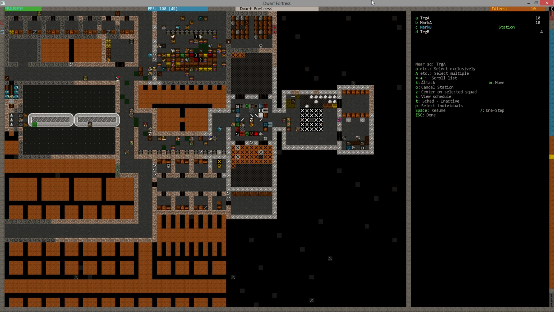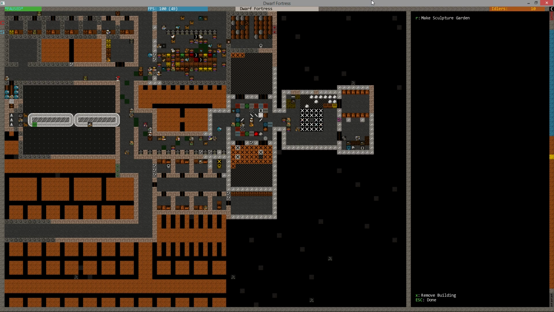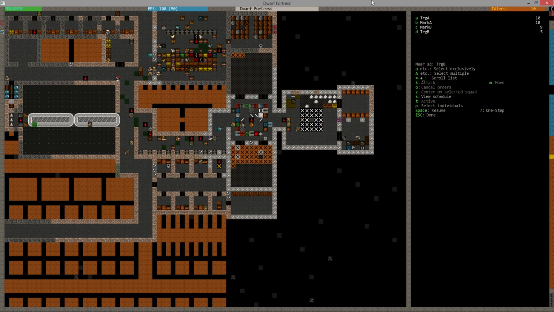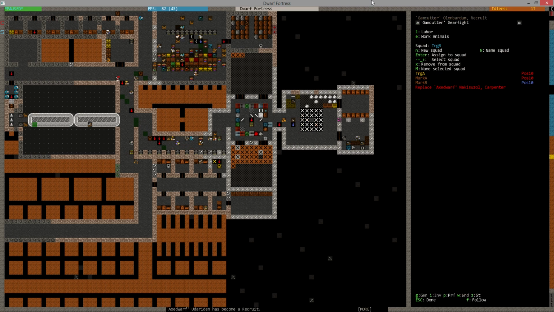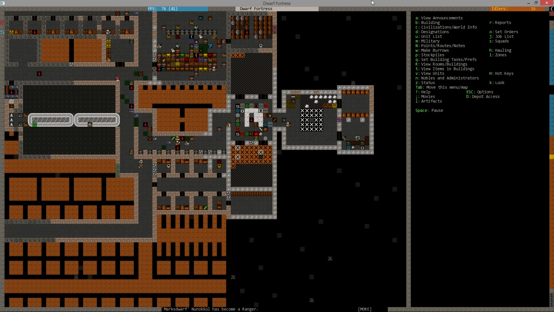Oh, I grabbed the wrong unit. Cancel station. Shoot. Well, let's try it again then. I'm going to go to training B. Assign him there. And then squad D. There we go. Move to here. Oh, he changed into a recruit. Look at that. He changed his clothes and everything. His job says station. I don't think he can move.